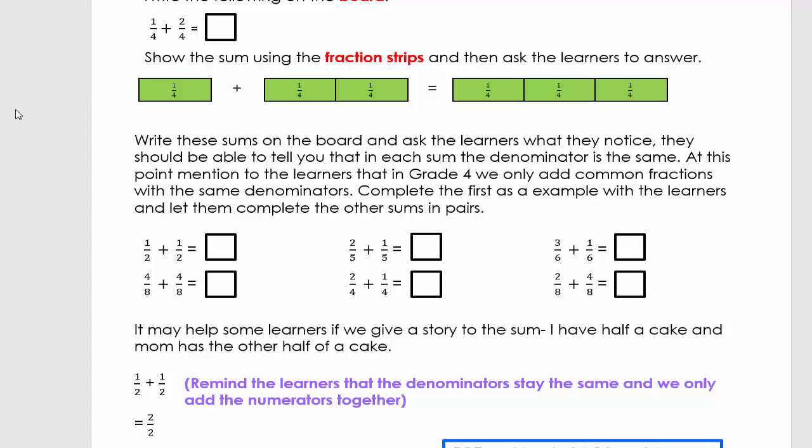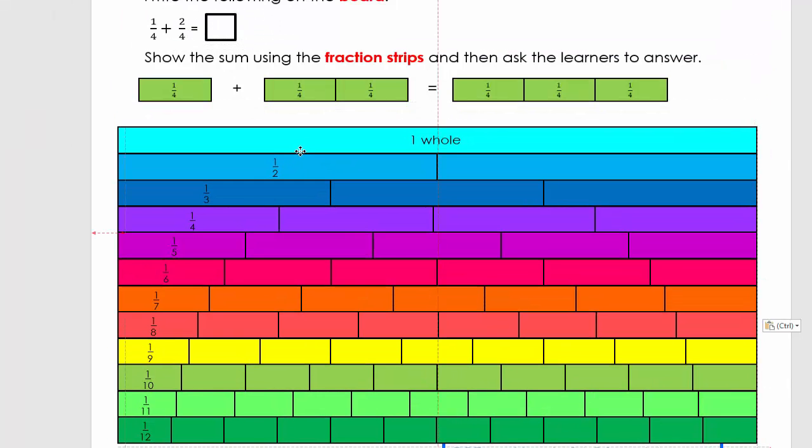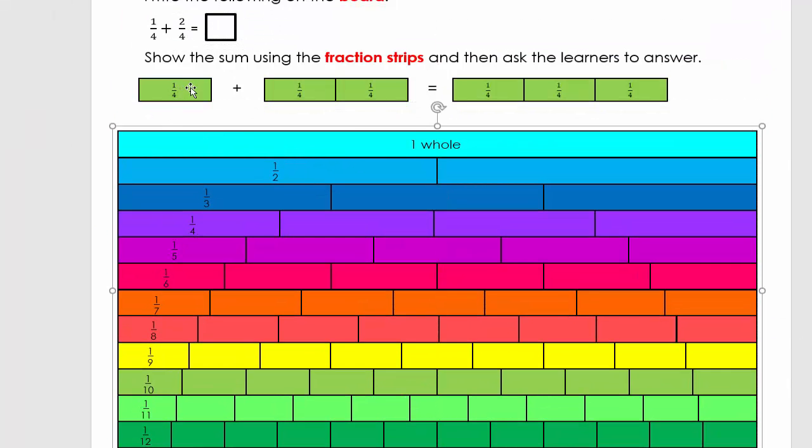Okay, so the next step is we're going to add fractions. But what I'm going to do is put the number board here. When you work with these pieces, now here the pieces are green and here the pieces are purple, I always want you to see it in relationship to the whole. Now for this activity, we just explained it like this, but I always want you to pack it on your fraction wall. This is what we call a fraction wall.